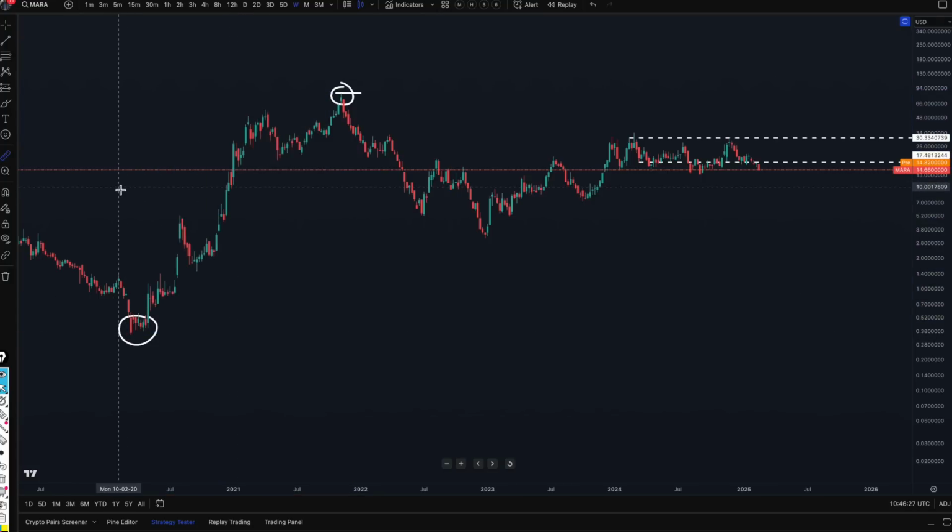Now, the reason why this is not for the faint-hearted is because even along that massive trajectory culminating in the 234x, you can see quite clearly there were a lot of pullbacks. From here, there was a 40% pullback. From this point, in the last phase of the bull market, there was a 70% pullback, and towards the top, just for good measure, there was another 68% pullback. And currently, as you can see quite clearly here, during 2024 we've really just consolidated at quite a low level.